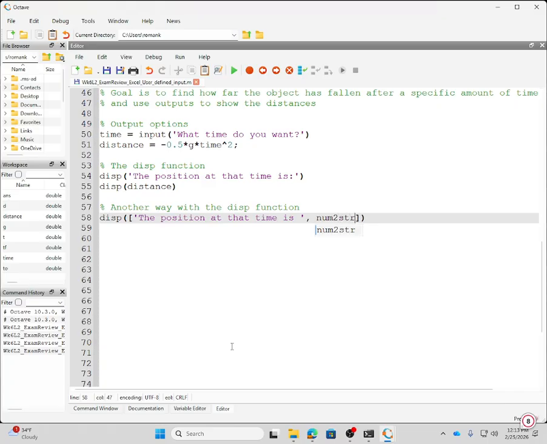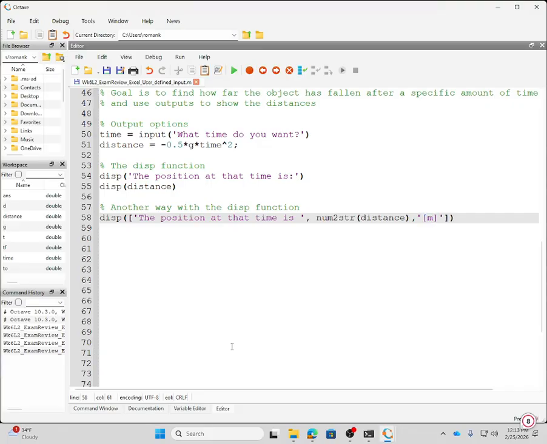So that's a command, num2str. That's called number to string. So on that command, you put the function argument as distance, and then put a comma, and then put the unit.